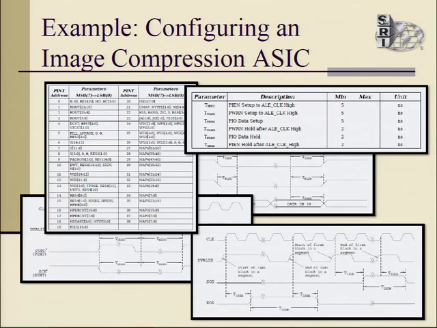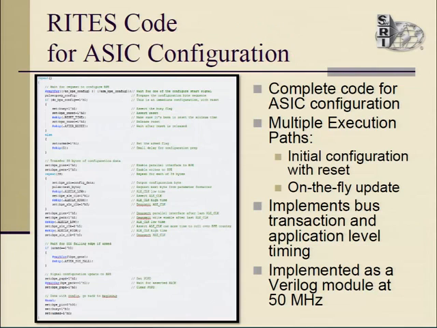To do that is a fairly long sequence of configuration bytes passed in over a parallel interface, along with some hardware handshaking. All of those requirements on how to configure this are captured in artifacts like this: timing diagrams, tables of timing characteristics, tables of configuration values. The timing characteristics are pretty important. You have to meet the timing transfer characteristics that are captured here. And so it's a very good candidate for this language.